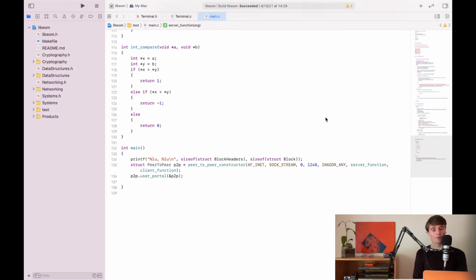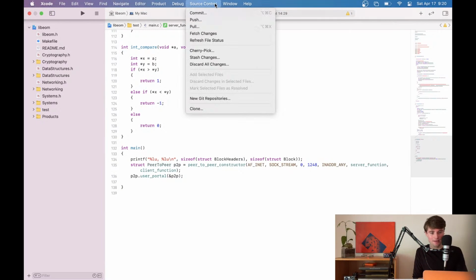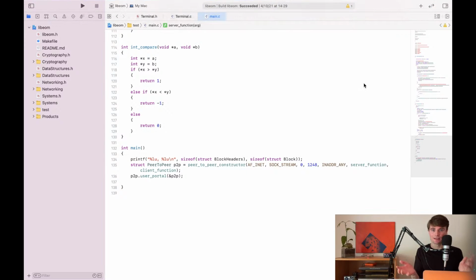And the reason for that is that it's really easy to remember the phrase git commit -m, type in whatever I want. But with this user interface, source control commit, I just haven't used it. I don't know what's going to happen when I hit that button. I just find it a lot easier to work on the command line actually a lot of the time. So, not really sure why I was even saying that.